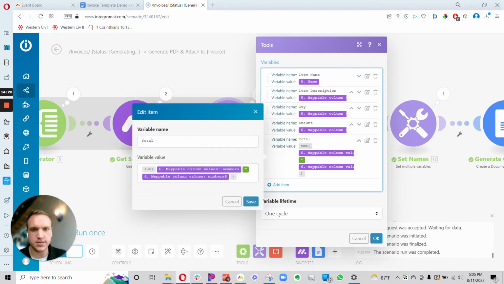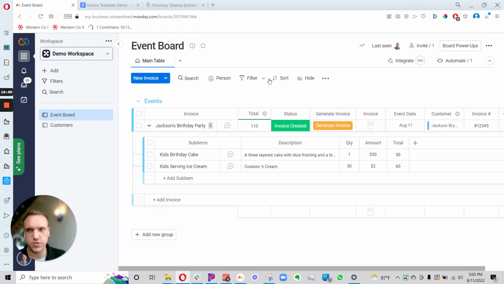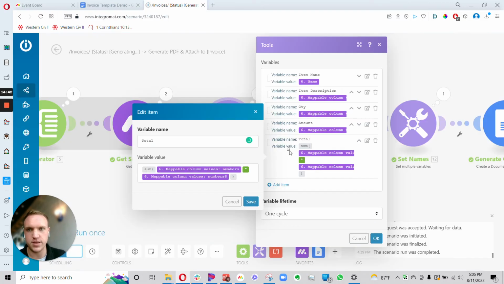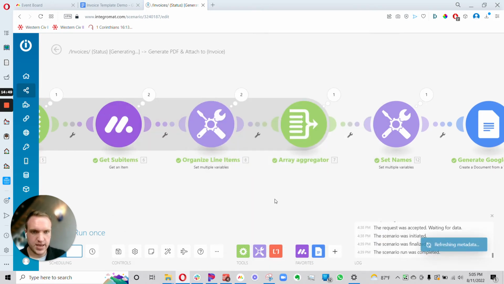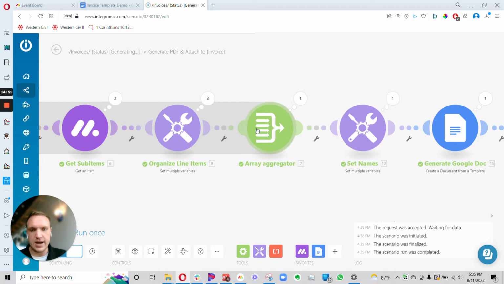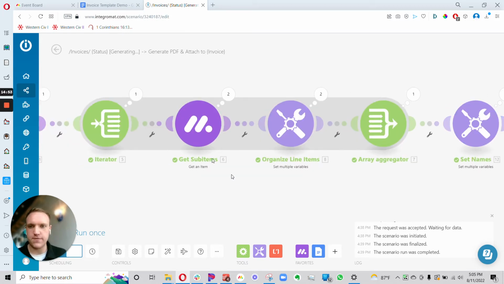And so you click on this, and you'll be able to see I have a calculation here, which is summing the multiplication of those two columns. And I just have it organized like that in there, and I have the variable name as total. So I'm just pretty much rebuilding this within Make and giving the return of the field as the variable value. Click Save, click OK.